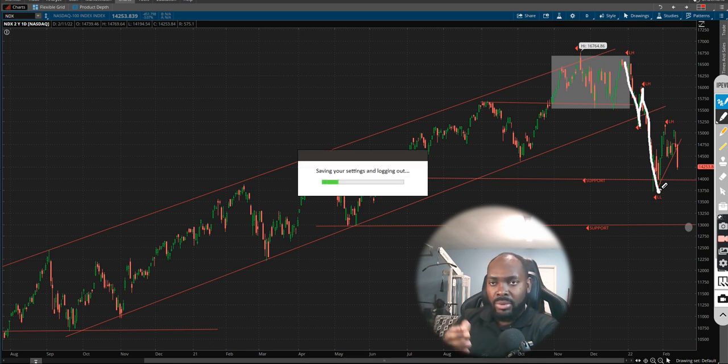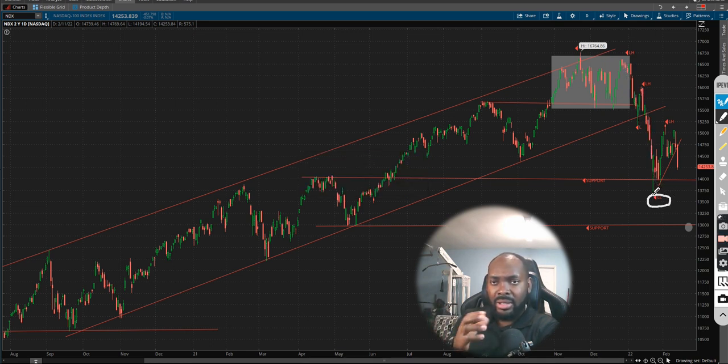All right, so boom, market put in its lower low right here into the 14,000 level, right? And we had a nice consolidation at that level. Price moved back up. However, guys, this is still a lower high, because this high didn't even come anywhere close to the last high. So though the market is rallying, the market is gradually moving lower, right?